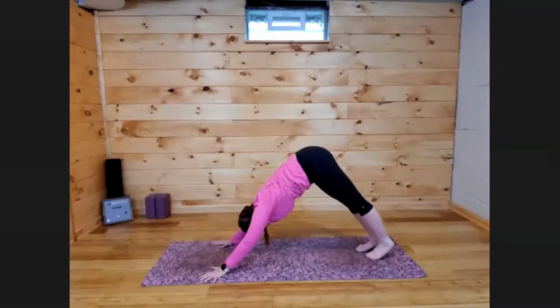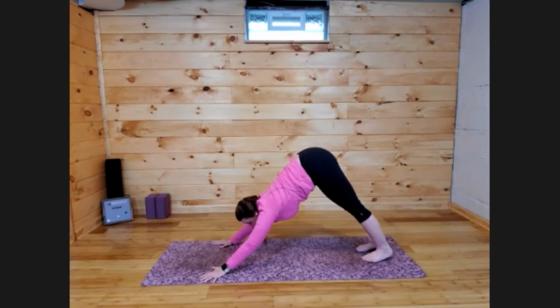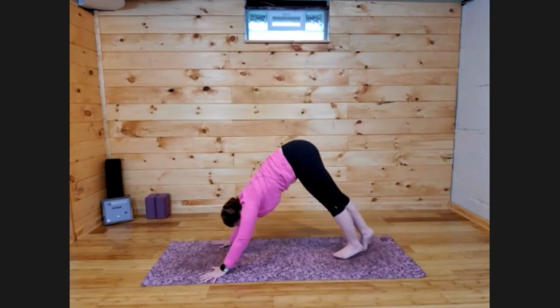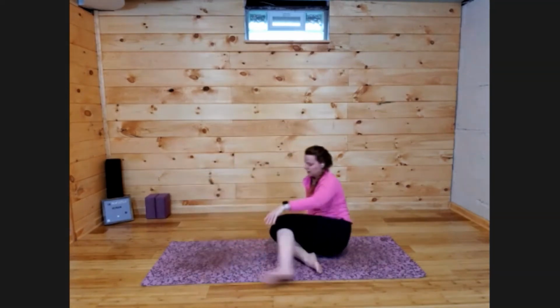Roll over those toes, heels come down, and then just stretch out that back bend. That should feel quite delightful. You can nod your head yes, shake your head no. Push the heels down, push away from the hands. And then walk your feet a little bit forward, come down onto your knees, and then sweep the legs out in front of you.